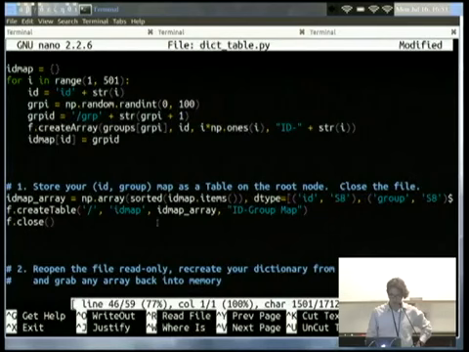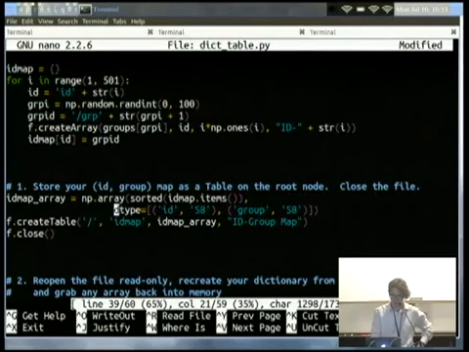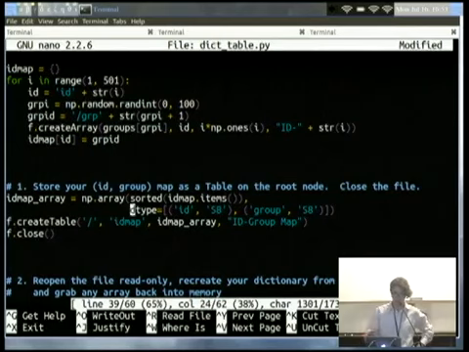the first thing that we have to do is munge this dictionary, or create an array out of this dictionary.